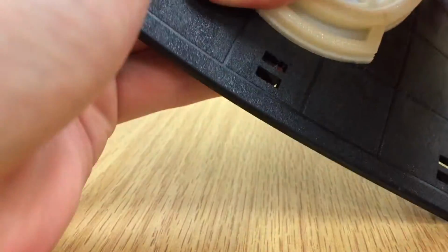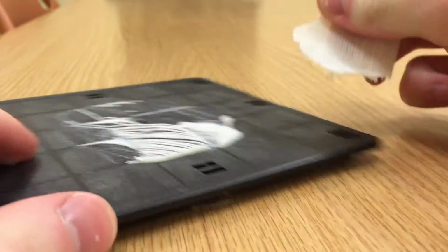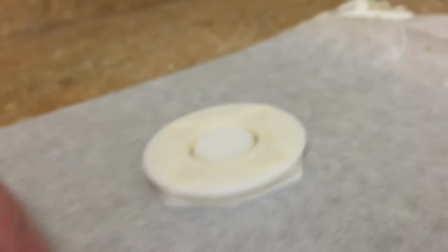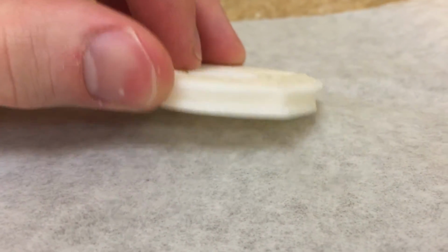Before developing this method, I originally tried using just the glue stick spread on top of the build tray, and while my print stuck perfectly fine, it was still extremely difficult to remove from the tray, and it left extra raft, so the tray actually was not reusable. I also tried using just transfer tape, and if you don't use glue in combination with transfer tape, the transfer tape actually bubbles and begins to lift, causing an uneven raft and a failed print.